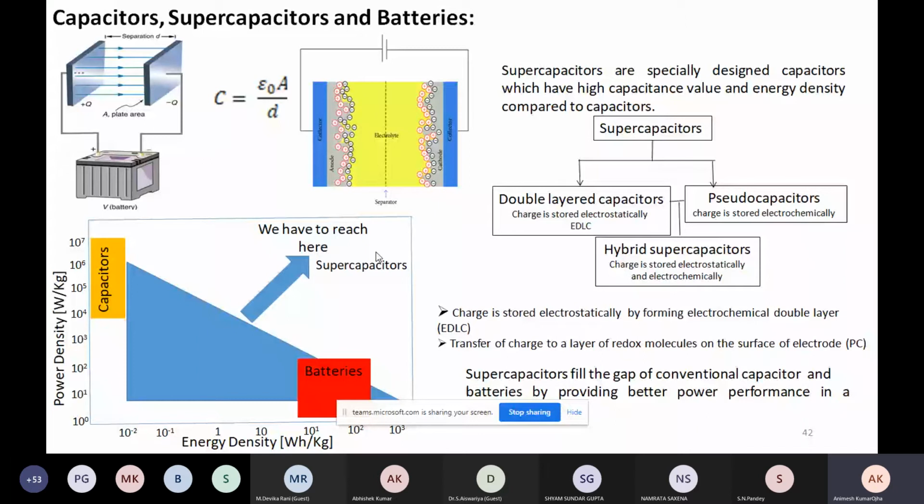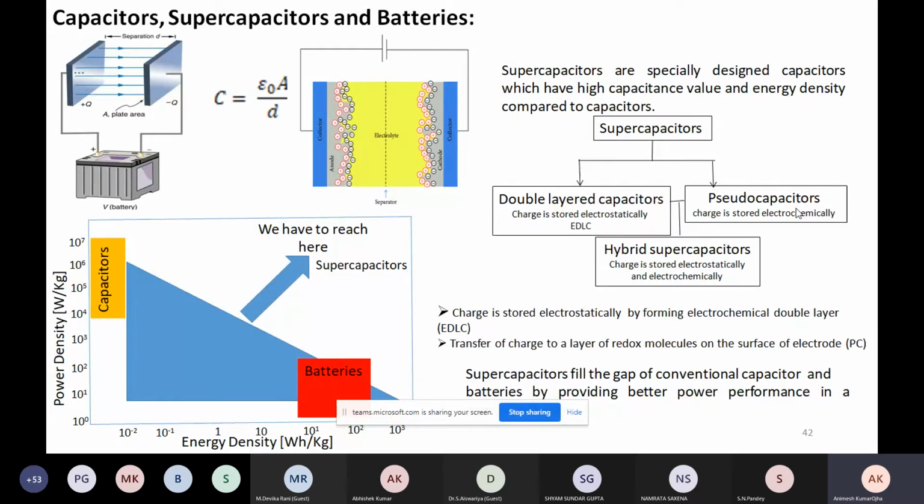For example, the double layer capacitor has a certain limitation, because at a certain limit, the adsorption of ions near the plate is no longer possible, so it can't store much more charge. The pseudocapacitor also has different drawbacks: how fast or slow the redox process is taking place, and how it is going to affect the electrode material.